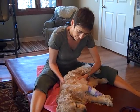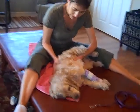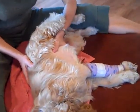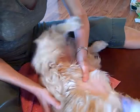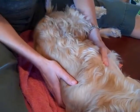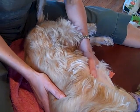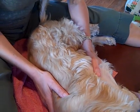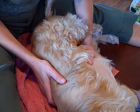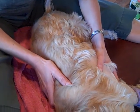Be on the blankie. So if you want to come in a little bit closer, you can maybe see a little bit better. You can see I'm supporting his rib cage and his backside with my intention that everything between my right hand and my left hand is completely inside his body, supporting him. So when I take him with the movement, I'm not just thinking of his skeleton, but all the organs, all the connective tissue, everything in between, everything who Simon is. All the way between one side and the other.